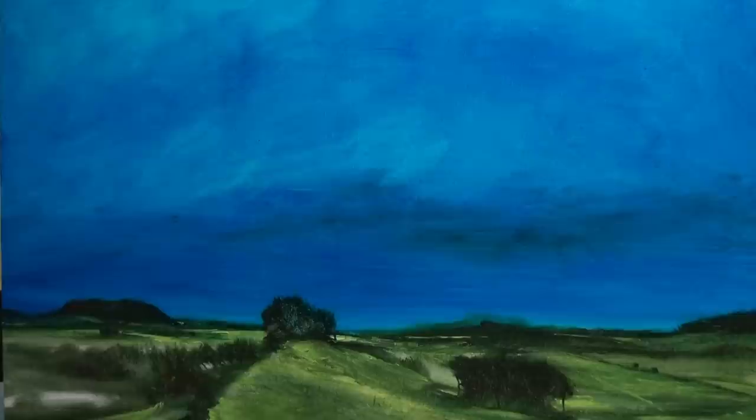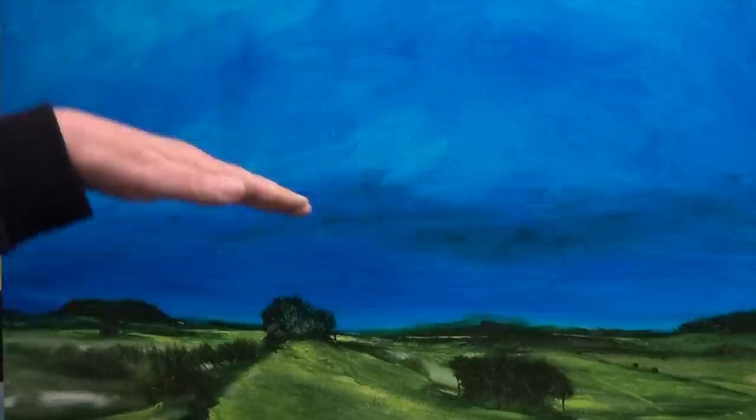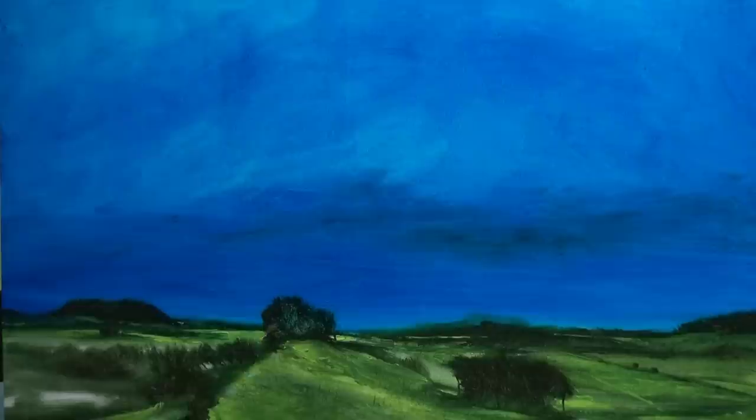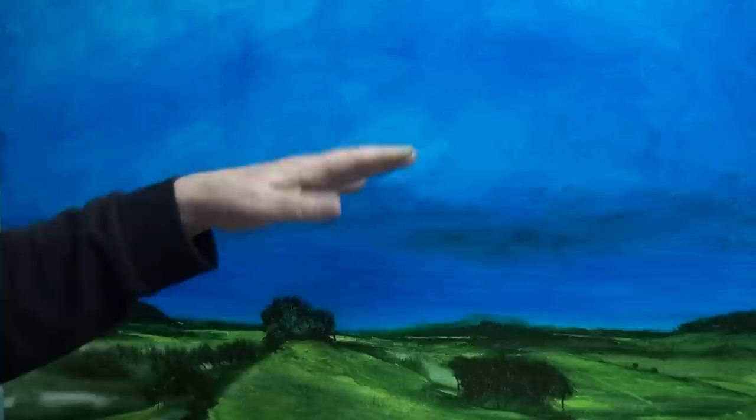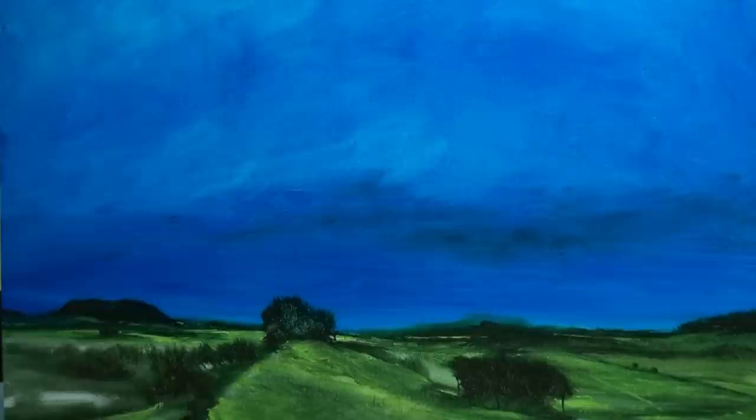Now, you can't see the whole top. There's a little bit more up there, but I want you to see it in relation to the ground. I'll move up in a moment, but that's the blue that I'm going to be working on. And as you can see, it's already got a certain sort of interest going on, in that you've got a dark bit and your light bit and vague shapes of things that could be clouds. And you've got the salad down here. And that's an absolute, what's the word I want here?